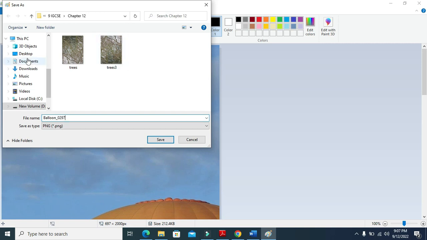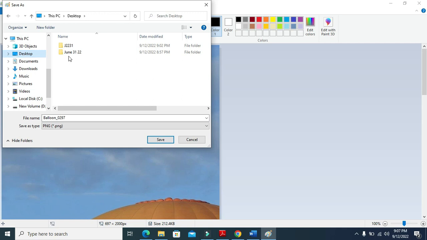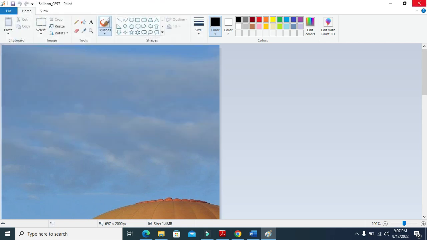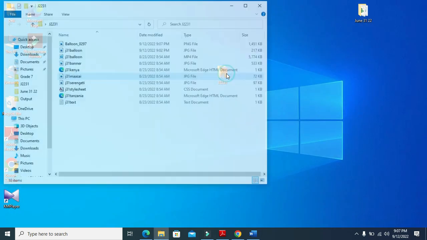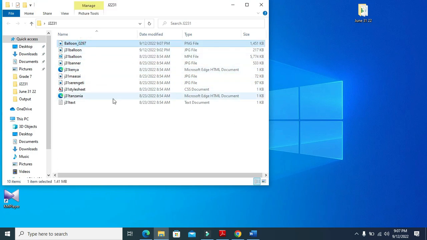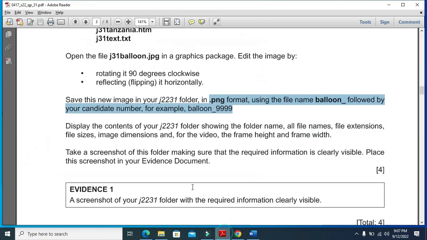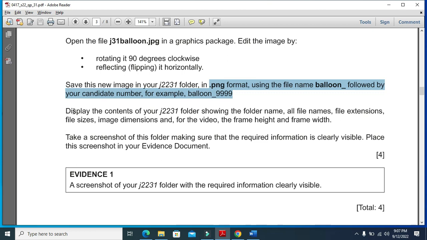I will go to desktop and save it over there. It is saved. Close this one now and just go to your folder to check if you have the file. Yes, you have it.